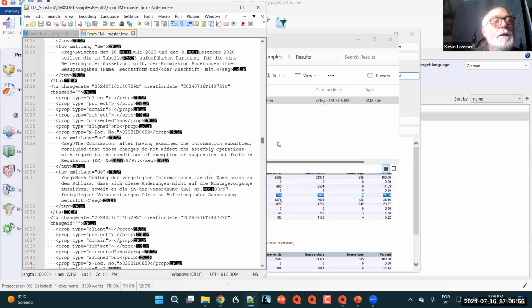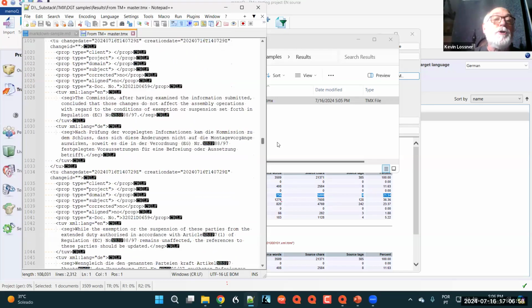Okay. It does appear to have worked going to an external TMX file. So from hits that are found in a TM, in this case the master TM that is in TM plus format, you are not able to export to an existing TM in TM plus format.